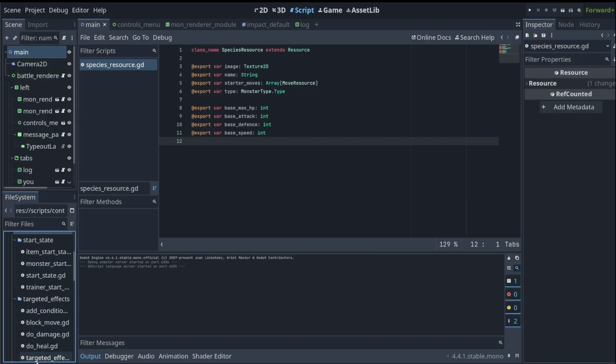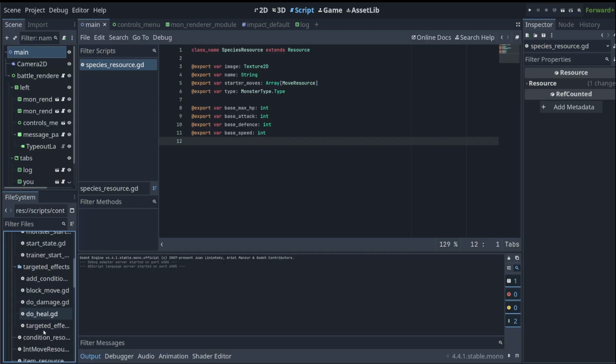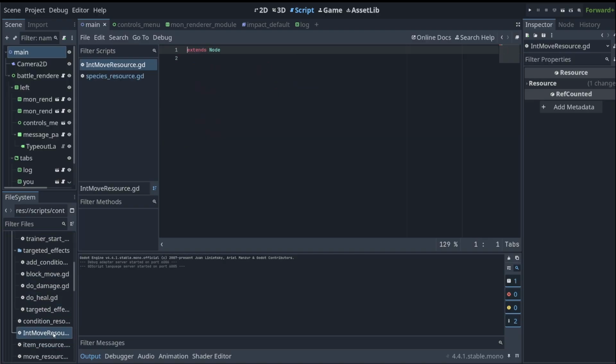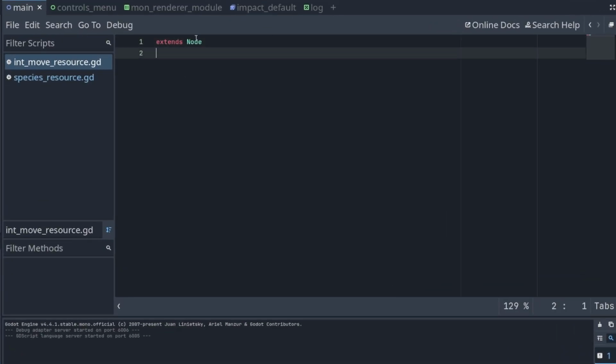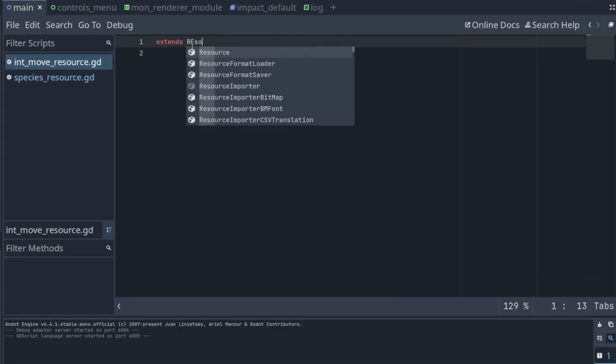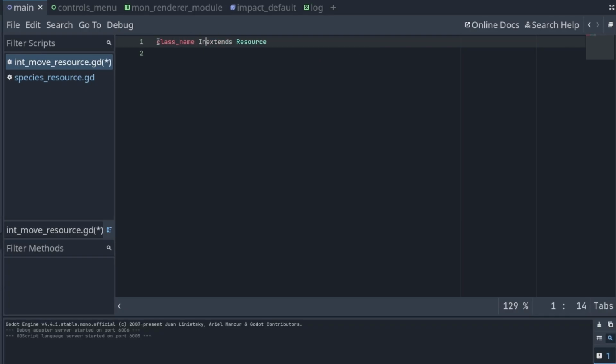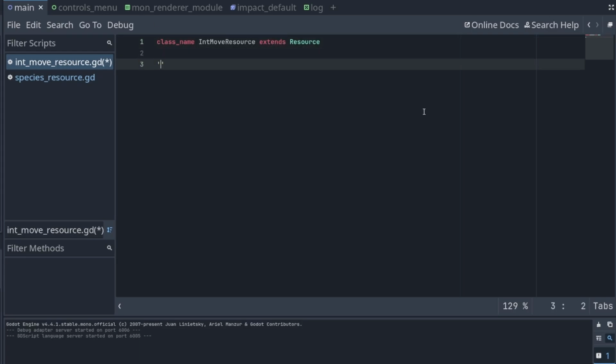Anyways, let's have a look at species. Basically, what I want to do is add an array that associates moves with levels. We could do this with a dictionary, I guess, but then we'd be limited to one move per level. So instead, for more flexibility, we're going to create a new resource to hold this level and move structure. We'll call it int move resource. It's going to extend resource, and it needs a class name.